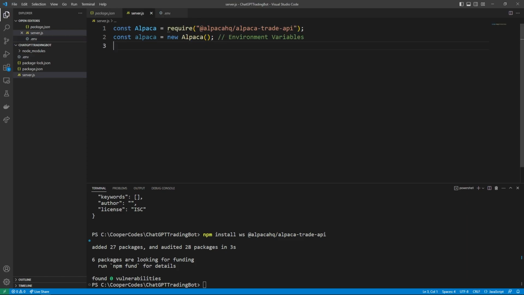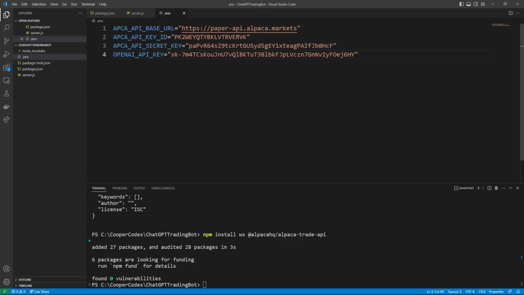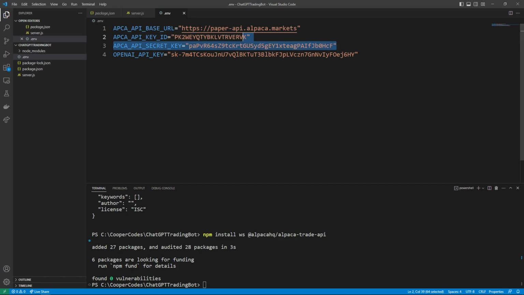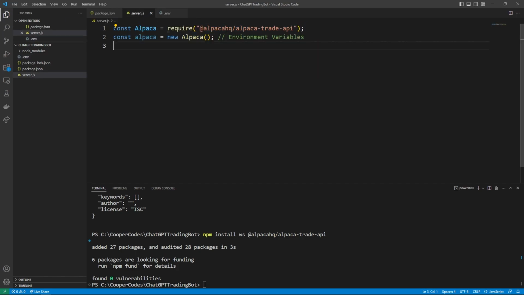I know it's kind of odd, but we don't even have to reference any of the Alpaca environment variables. What the Alpaca constructor does is it looks into your env file and sees if you have these values and just uses them by default. So if you're confused as to why we're doing nothing with them, that's why. And now very importantly, we can get access to the WebSocket object by saying const WebSocket is equal to require ws.